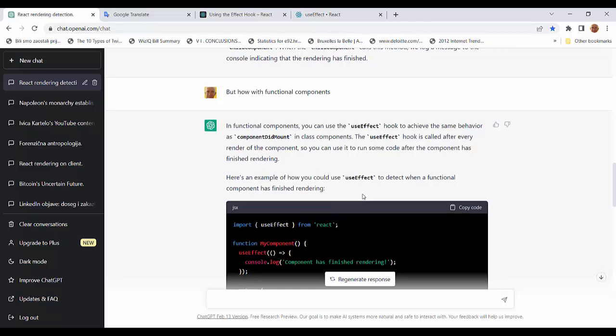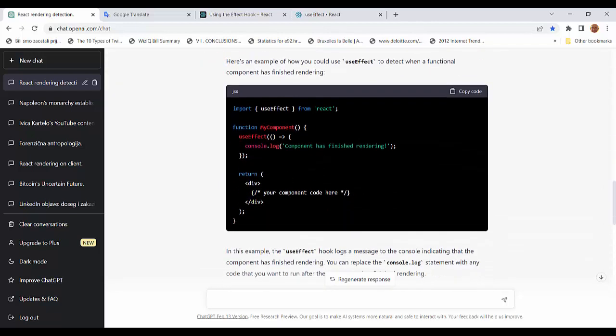And here we have a script: import useEffect, and inside the function create this code, include this useEffect function, but instead of console log I use an alert box, and let's go to see.